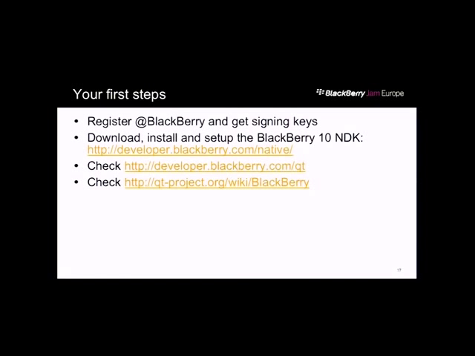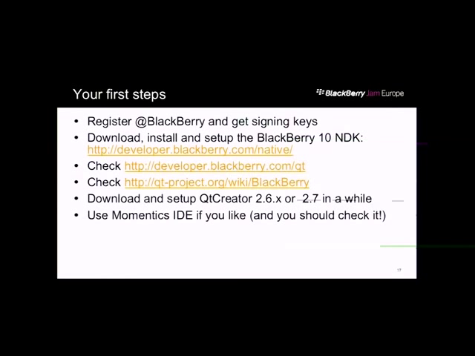It is more or less a starting homepage, which also leads you to some other sections about Qt Creator and so on. In time, we might be moving some of the content, which is more focused on BlackBerry 10 specific implementation, to our homepage. But this Qt project homepage will stay forever as a place for the community. Download Qt Creator, and the current version is 2.6, I think. But you can also download a snapshot, and this is what I will be using in a demo. It provides some additional features in the plugin, which are pretty handy and useful.